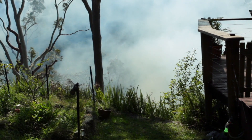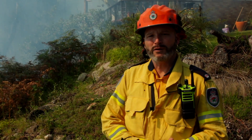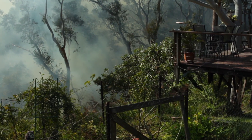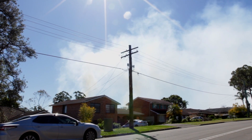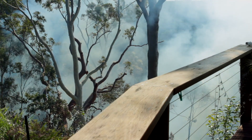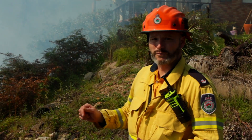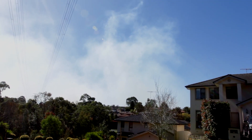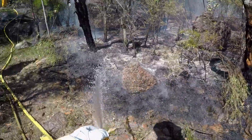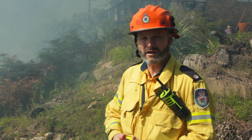It's the responsibility of a landowner to maintain their own property, making sure gutters are clear of leaves and debris, and that any woodpile or combustible material in the garden or yard has a good clearance zone around it. If you've got smoke and embers blowing towards the house, there's a reduced risk of igniting those combustible materials. It's also important that the community and the homeowner works closely with the fire brigade on scene. At this house we've got hoses deployed, crews down below, and the residents at home so they know what's going on and are part of the operation.